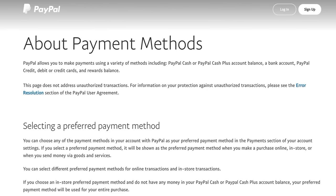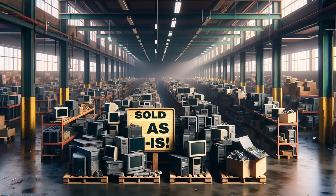People ask me all the time, how do you determine the prices to pay? Well, my number one rule is never pay more than you can sell it for broken. Recyclers don't know the condition their stuff is in, and if they say they do, don't trust that, because they don't know — they're just guessing. You're buying as is, and you should expect it's all broken, and price it accordingly.